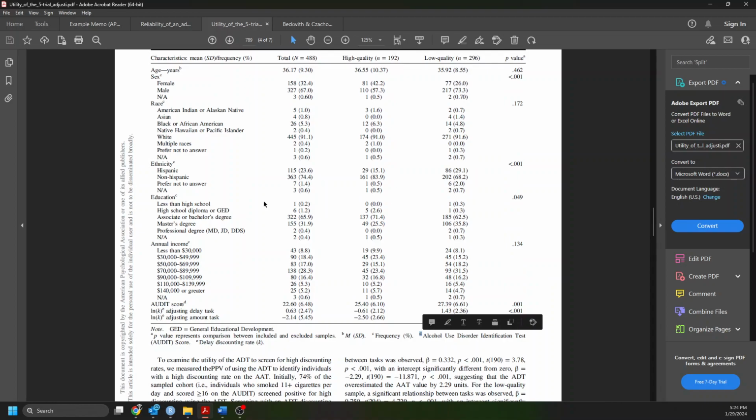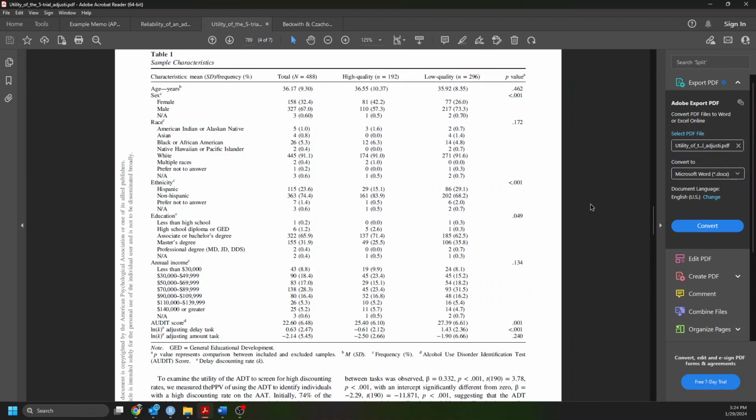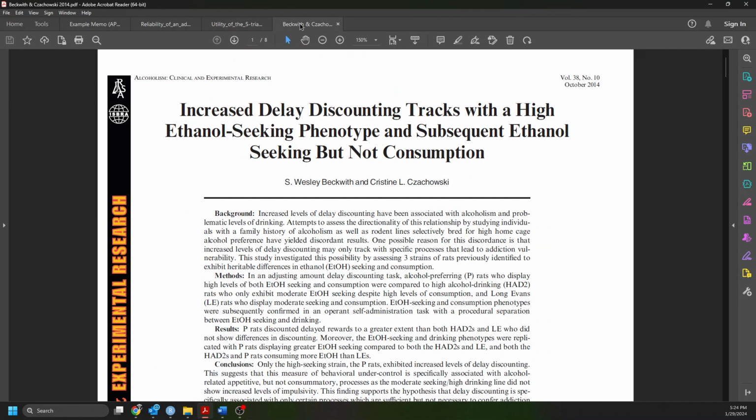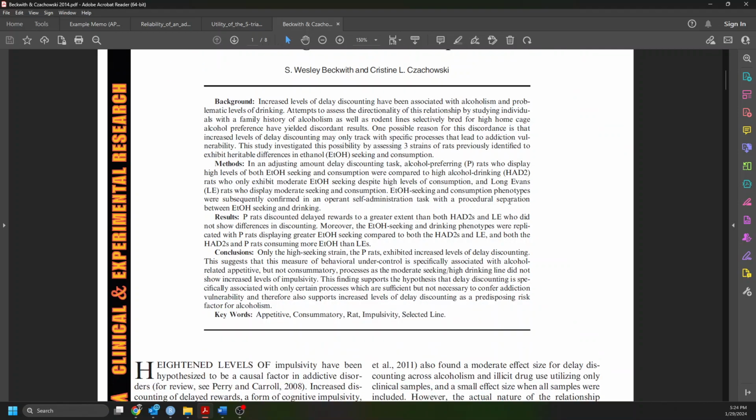Now, these publications and these papers are in APA journals, okay? However, this format of table looks very professional, it looks very clean, and it is followed by other publications. So this is a paper of mine. It's in Alcoholism: Clinical and Experimental Research. It's not an APA journal. I'm not required to follow APA style for this journal, okay?